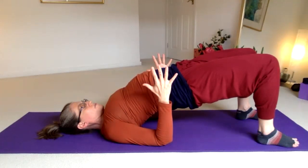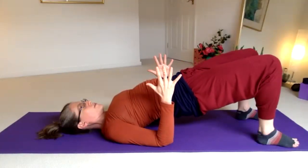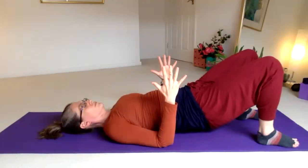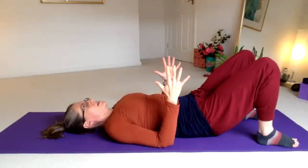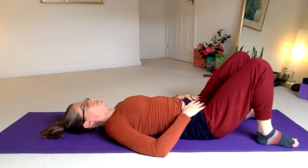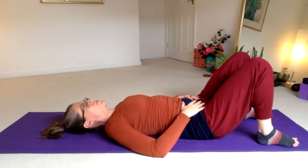And when those 3 breaths are complete, really slowly lowering the spine down, vertebra by vertebra. And then when the hips touch the floor, rest the hands on the belly. And keeping your feet hip width apart.